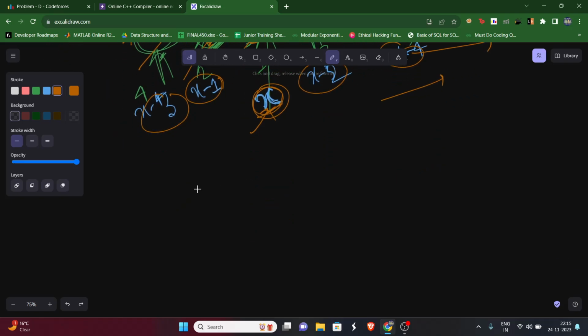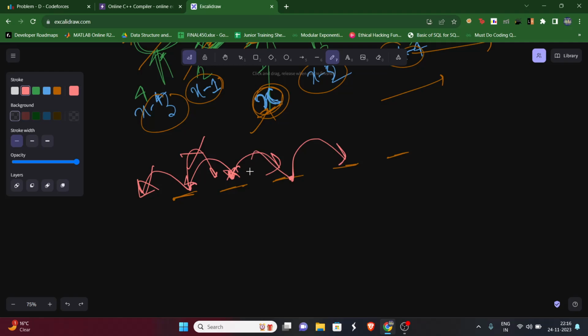If we see carefully, these are our monsters. If we select this one, then in the next turn we have two choices, either this or this. Again, if we select this one, then we have other two choices, but here those two choices are invalid, so we can't continue from here. The only choice we'll have is to continue from here, and that too on the right side, not on the left side. Why? Because that left side is already hit, and from here we can go like this.